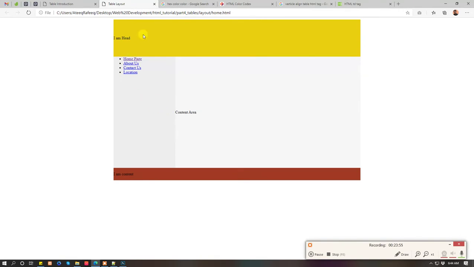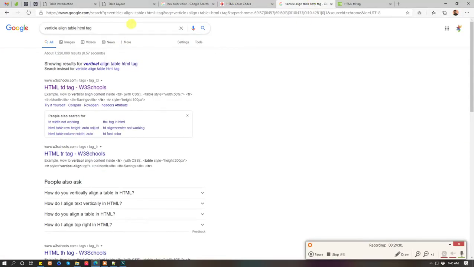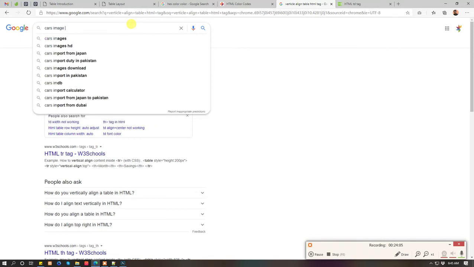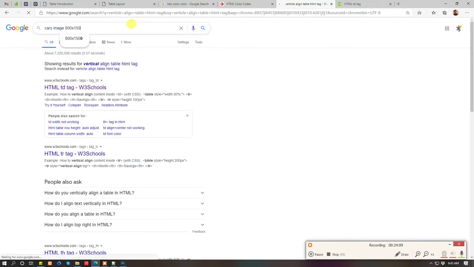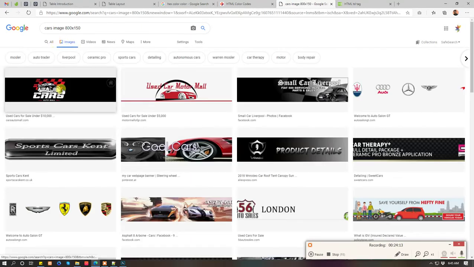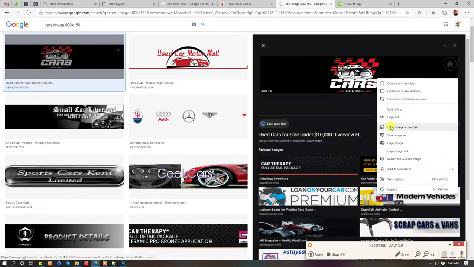Okay, and let's use an image here. What's the height of our header? 150 pixel. Let's find the image. Cars image, height width 800 by 150. Whatever you find, you use that. Nice picture. Open it.